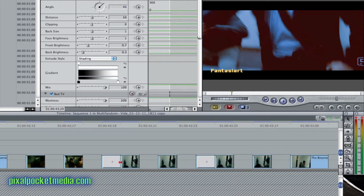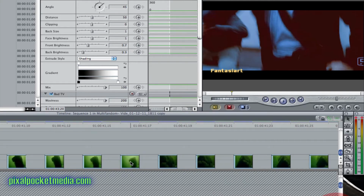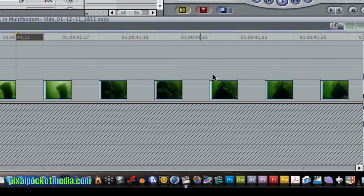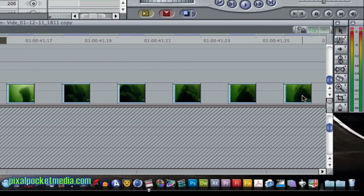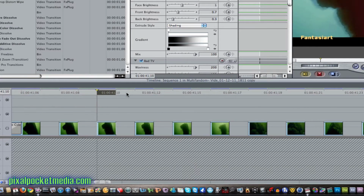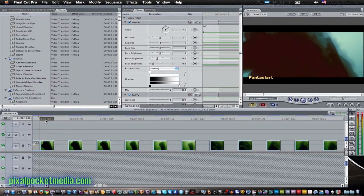Where you see all that flickering, it looks like it's flickering really fast. It's all right in here where I skipped each frame. I zoomed in pretty far so I could skip each frame. This is a frame right here, then I skipped another, then I went to every other one. I made the clip really long and cut out every other frame, so I cut this one out, this one, this one, and you can kind of see that right here.